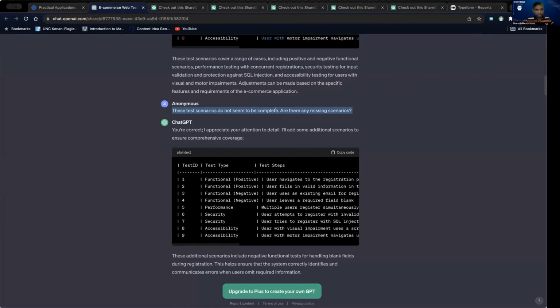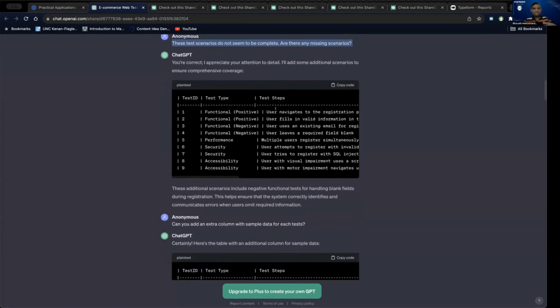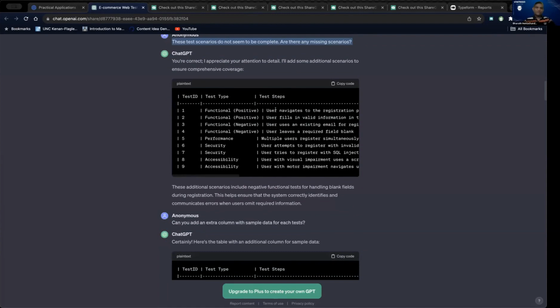If I was to do this programmatically, I would need to store this response somewhere and crunch it and provide that also with the input that I am asking. So for people who are not very interested in getting to that aspect of it, this is a great way for you to work with this, right? So once I do that, it then says, okay, yeah, there are some things missing, completed.